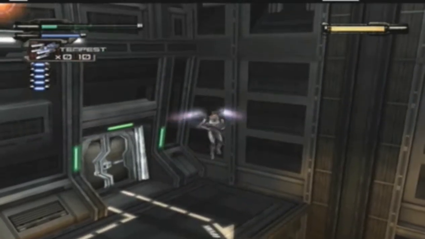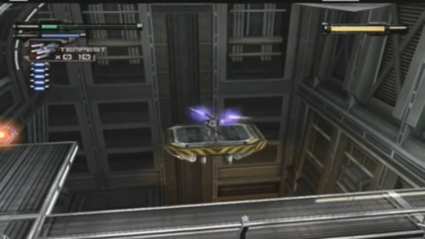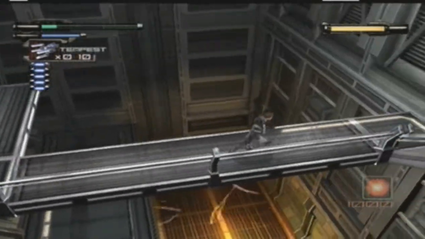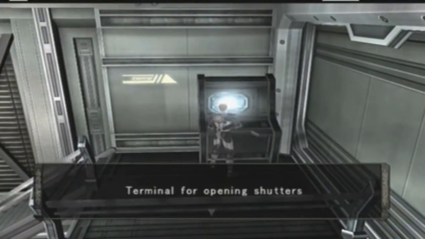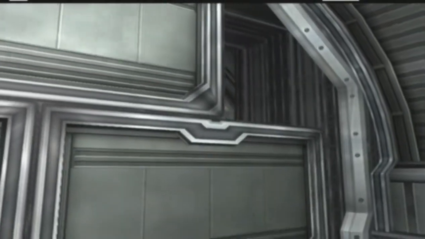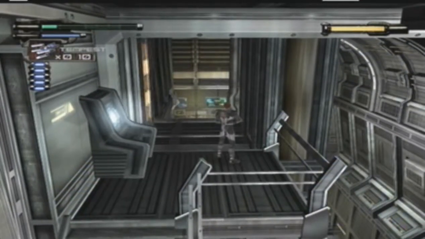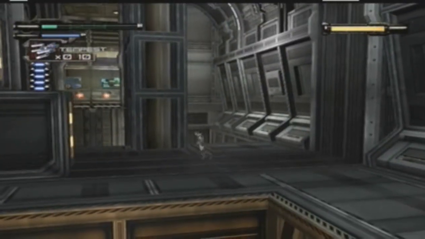I just gotta get on this stupid platform here. Ta-da! I did it! Yay, I got a thingy! It's good for jack shit. Okay, terminal for opening shutters. Activate switch. Why wouldn't I? Now this is opening. Why was that red light even down there? Just to point that area out to me? I would have come up here on my own anyway, because that's where the platform was.